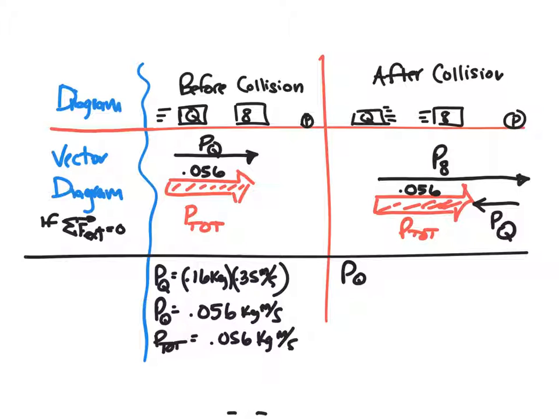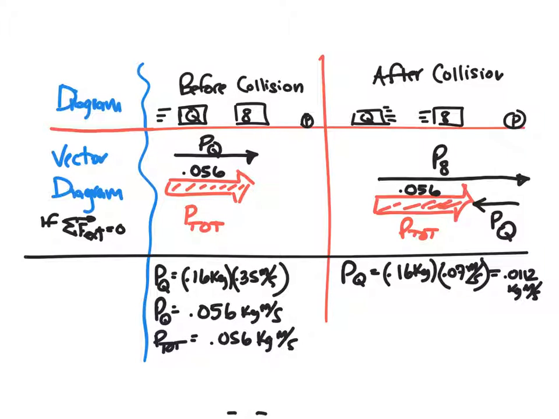So the cue ball's momentum after the collision is going to be its mass times its speed after the collision, 0.07 meters a second. And that means 0.0112, and that would be kilograms meters per second. And did I mention this is the hardest problem on the worksheet? This is easily the hardest problem on the worksheet.